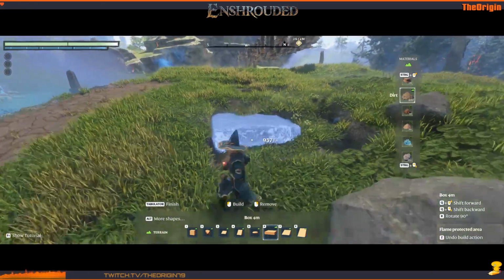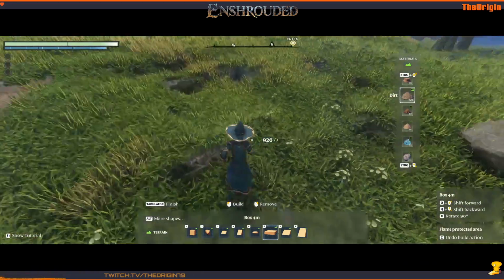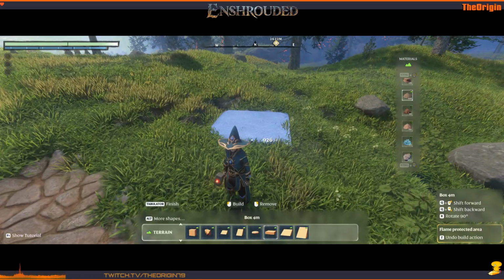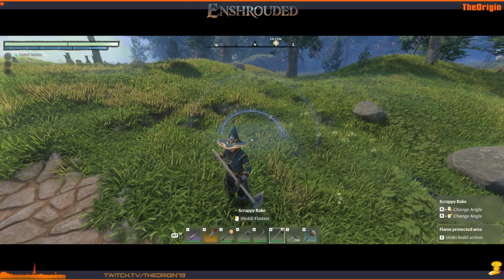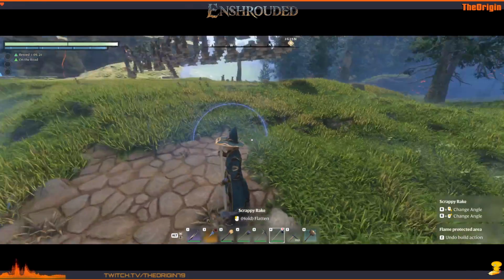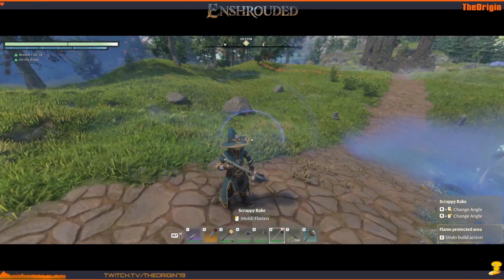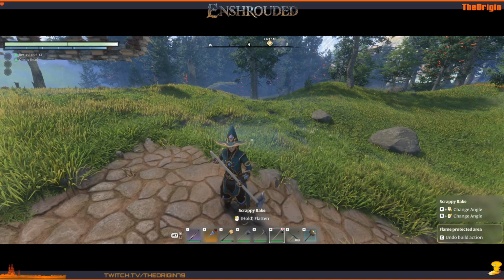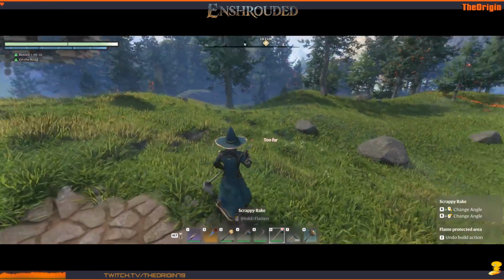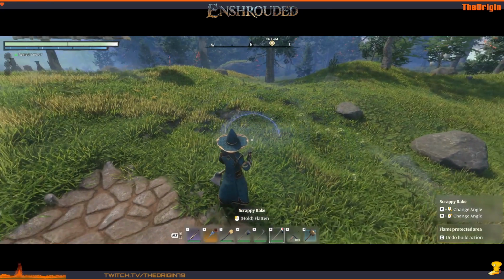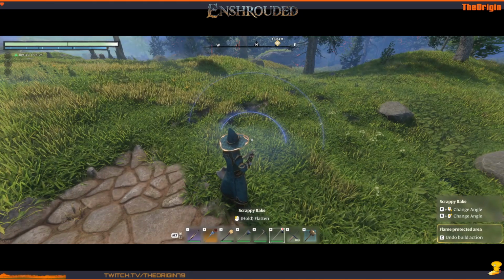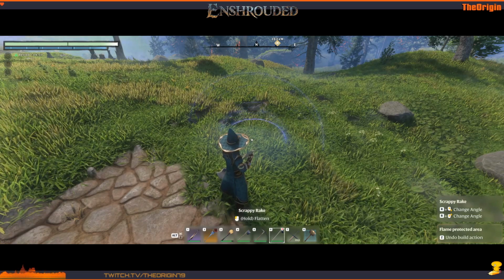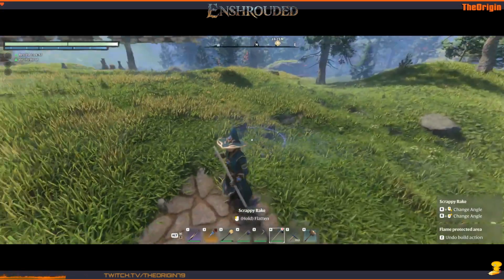So let's say you have filled most of the holes up, but there are still a lot of uneven holes inside. Then you switch back to your normal tools, which is the rake. The rake is a great tool to smooth out terrain. It can't build terrain, except for one exception, but you can smooth things out. Make sure you have the right angle, because you can do it vertically, like shown here, or if you hold R and the mouse wheel, you can switch to different angles. In this case, you want horizontal.